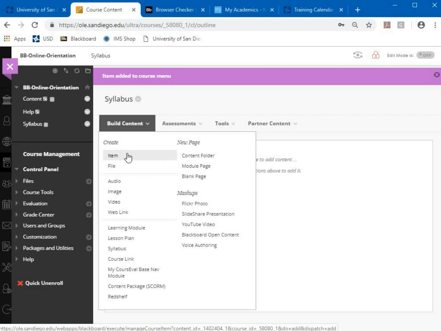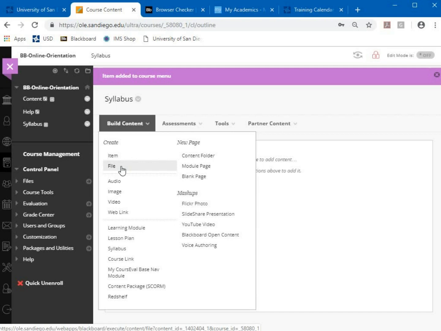Use Item to add any document for learning materials. You can also add things like pictures or audio. You'll want to choose Item for those. File is almost no different, but File is just a direct link to a file. You won't be able to add any context around this file. You won't be able to give students directions. There's no input place to type in directions if you choose File.